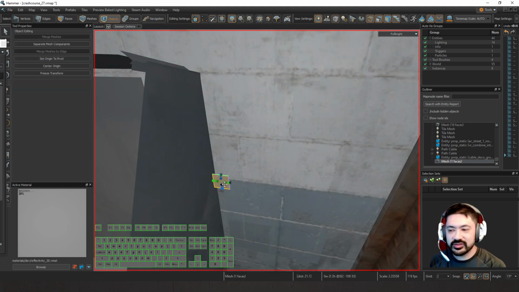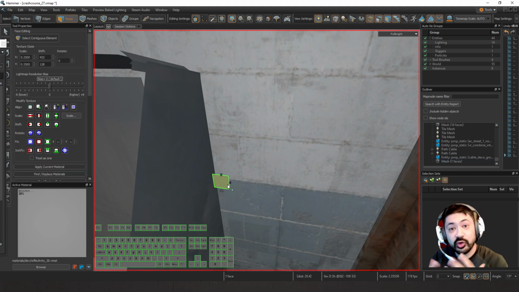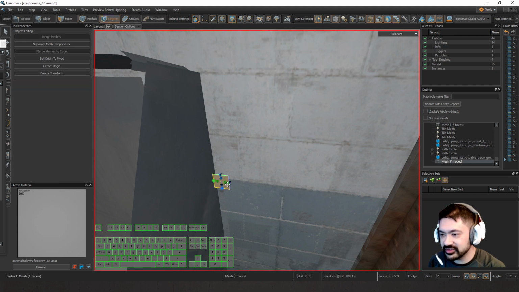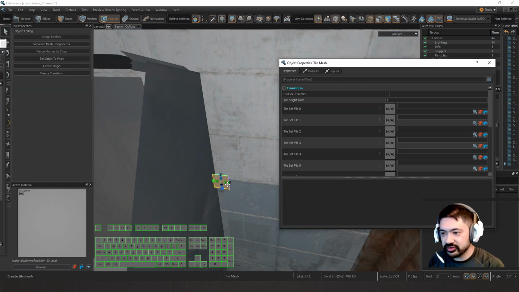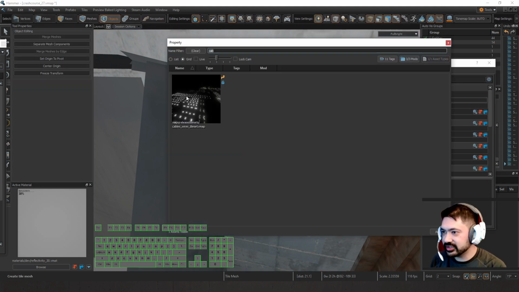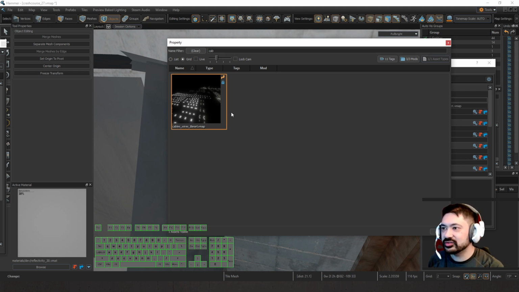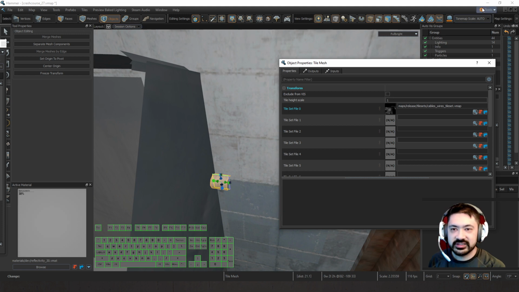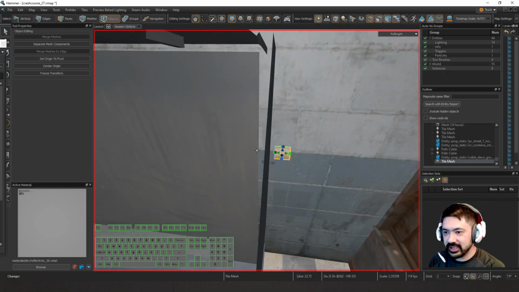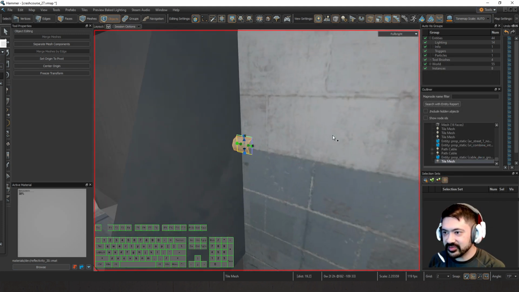Really, the reason why we do this is because making vertical quads is kind of annoying. Every time you make a quad, it turns out to be horizontal, so this is a nice way to get over that. Control-Shift-I will make it a tile mesh. Control-Enter gives us our ability to look into its properties, and we're going to choose a cable tile set that right away gives us something that we can work with.